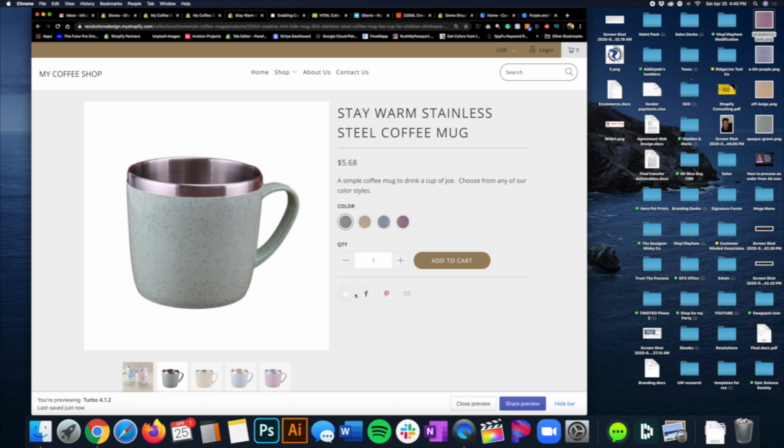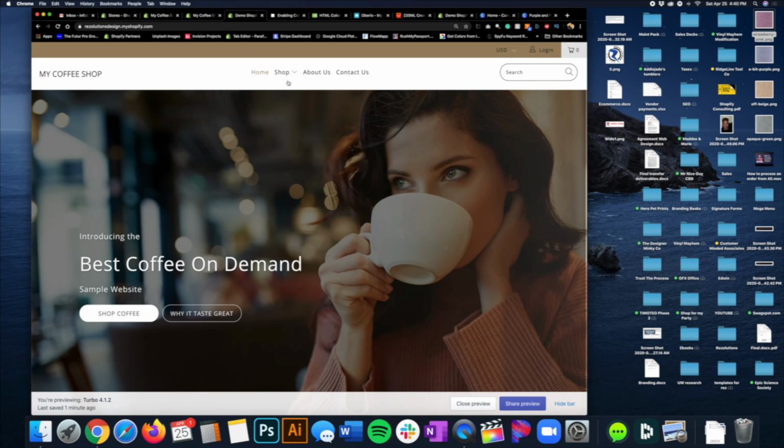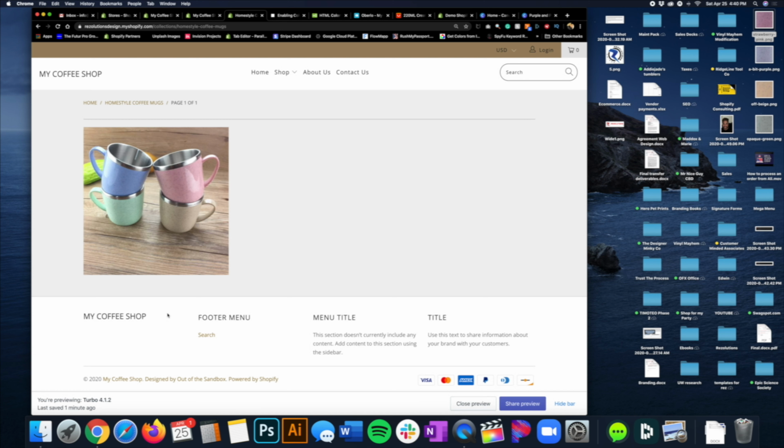We still have one problem. We fixed the product landing page, but our next problem is that when we go to the actual collections page, it's not showing it. And this is the last issue that I'm going to help you out on. So let's go here. What do we do? How do we enable this?